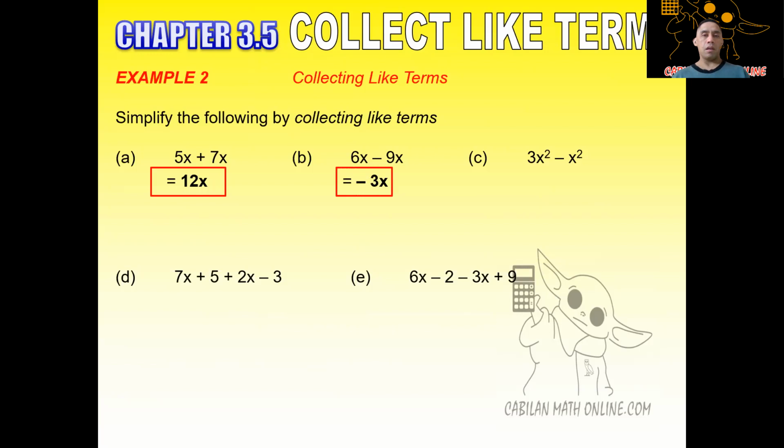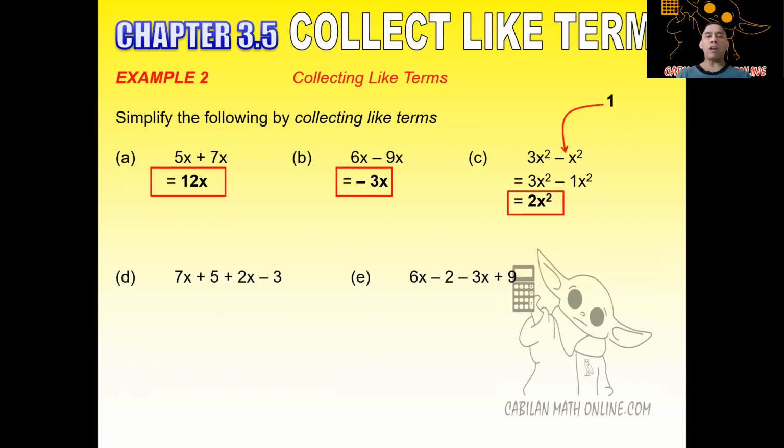All right. Now, just a little bit of reminder for this one here, we have 3x squared minus x squared. Again, anytime that you see a variable and there's no number in front, what's really in front there is an invisible 1. So what we have there will be 3x squared minus 1x squared, which is going to give me 2x squared. All right, so I'm just going to make a little note of that example there.